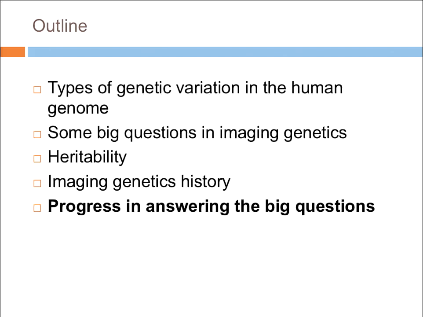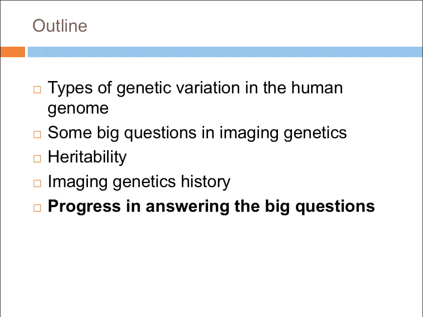Okay, so now I've gone through what types of variation exist in the human genome, and motivated that a lot of the different brain structures, and also to a lesser degree brain function, are heritable, so there must be genetic variants impacting the structure of the brain, and how those variants have been found and which variants have been found. This will be gone into in greater detail by Paul and Carrie.